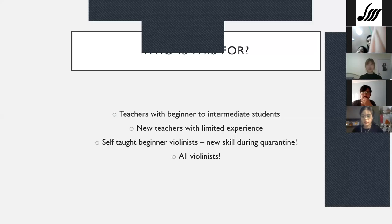Because you're so used to playing the violin. You've been playing the violin for 15 years, and then now you have to explain to someone how to hold the violin. Trust me, it's not easy. So this is very suitable for new teachers. And then this is also good for self-taught beginner violinists, new skill during quarantine.